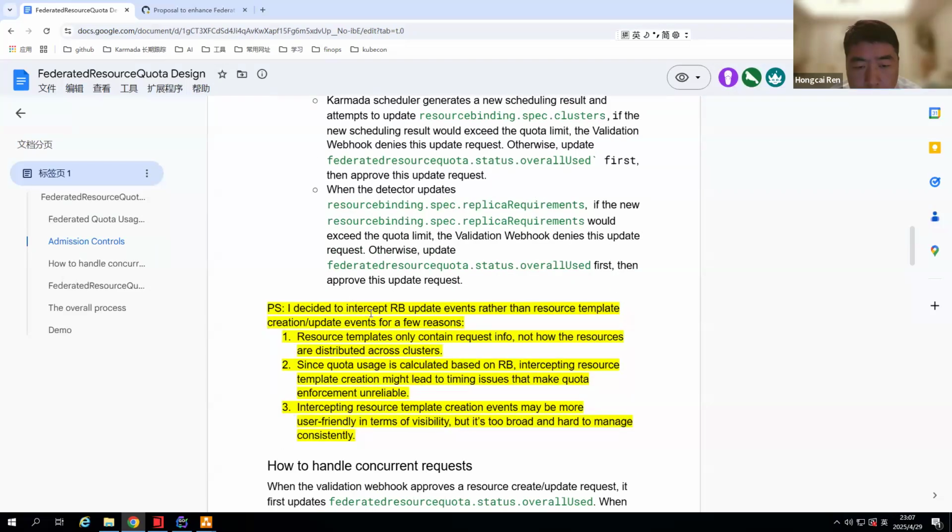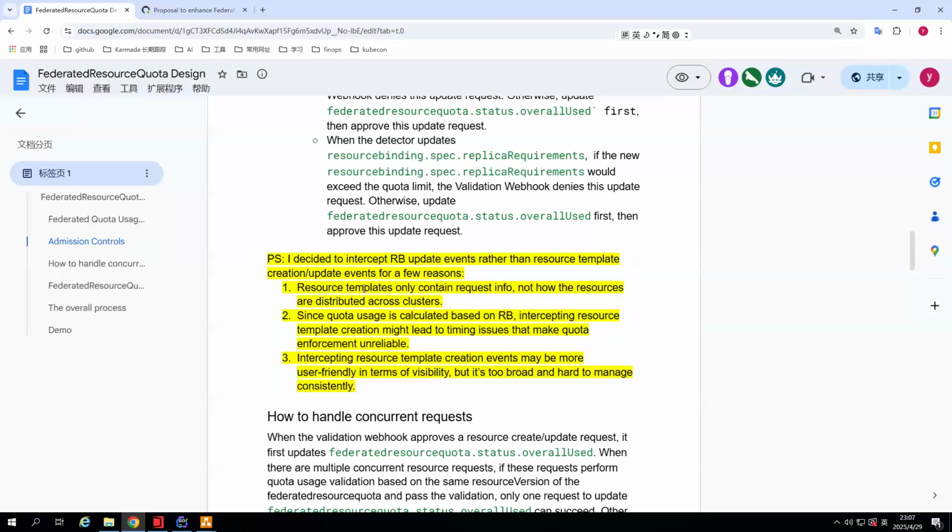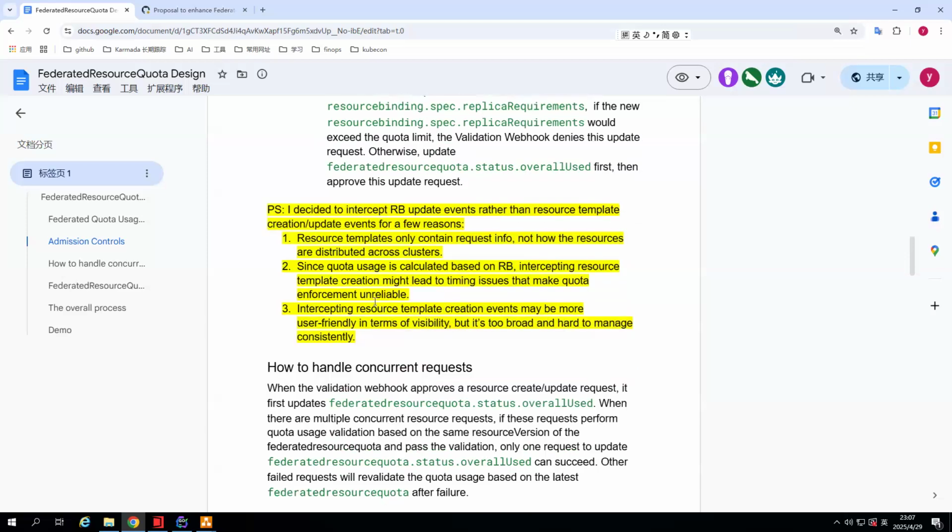I decided to intercept resource binding update events rather than resource template create or update events for a few reasons. First, resource template only contains request info, not how the resources are distributed across clusters.